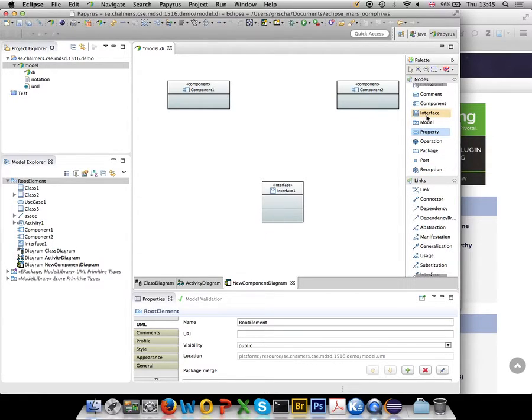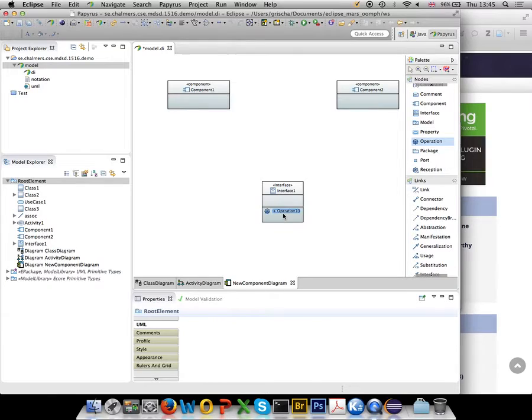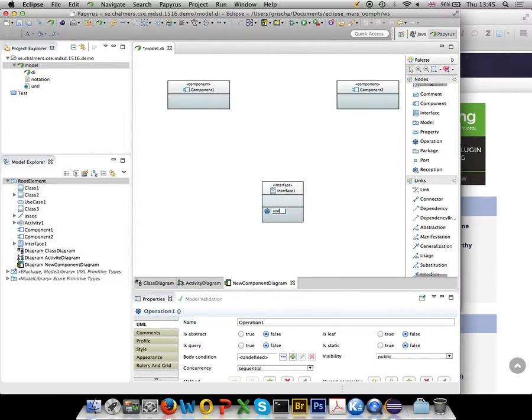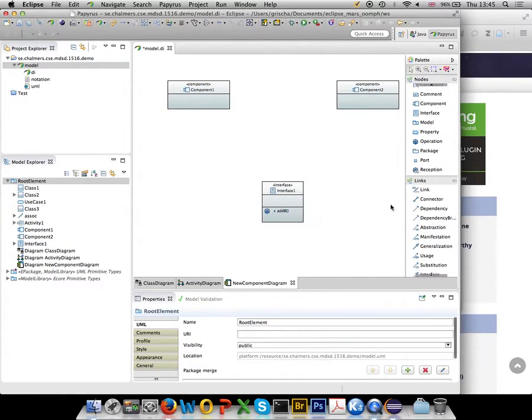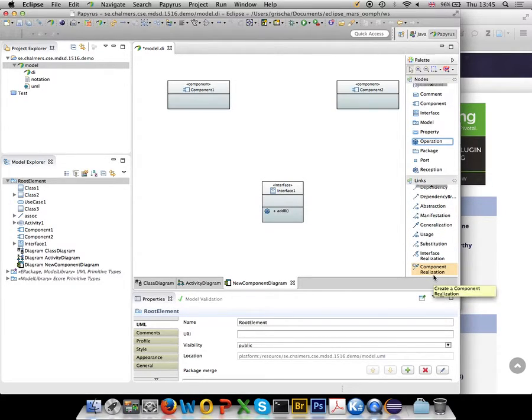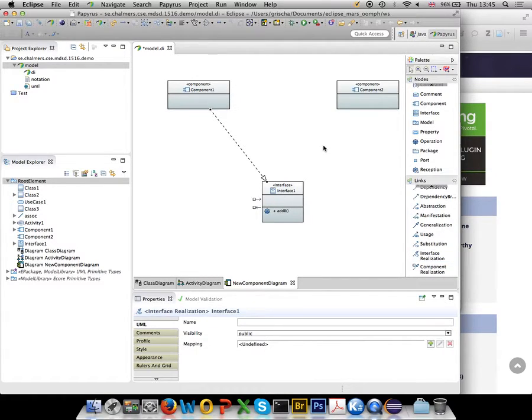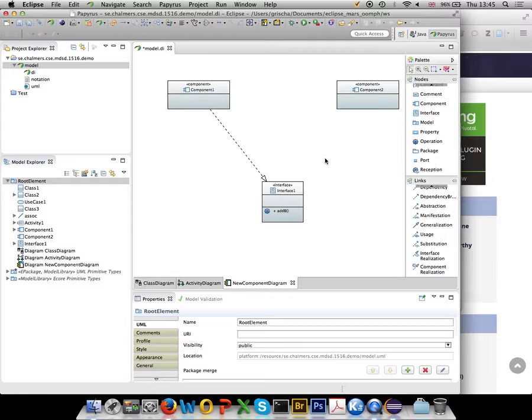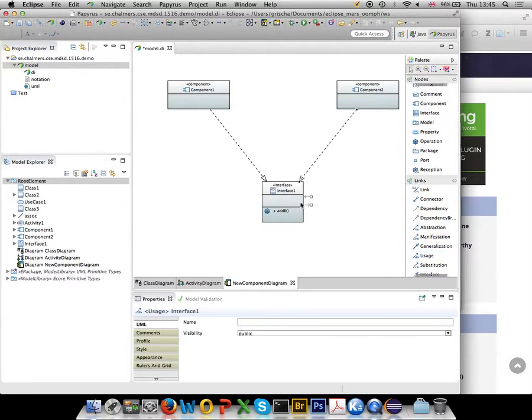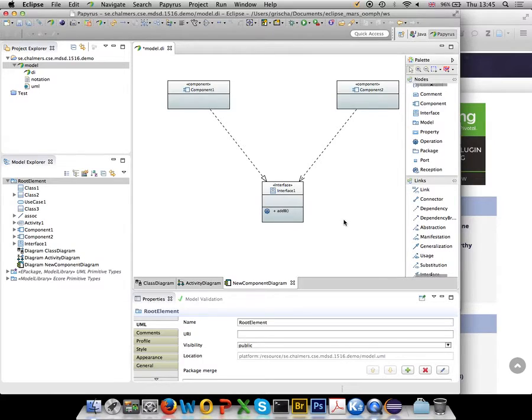Give it methods, for example, an operation, whatever, add B. This is an operation in my interface, and now you can say component 1 realizes this interface, provides it, and the other component uses it. That's the official notation, and that means exactly the same as here.